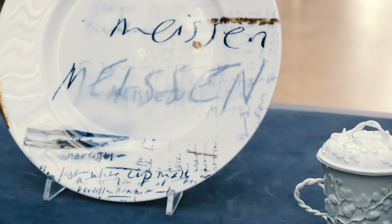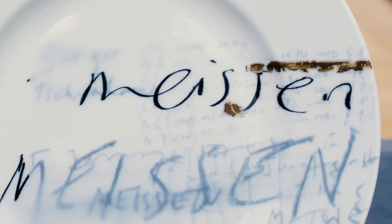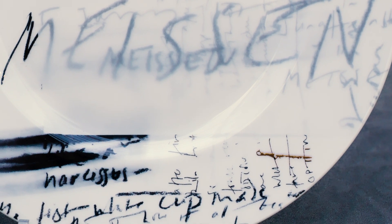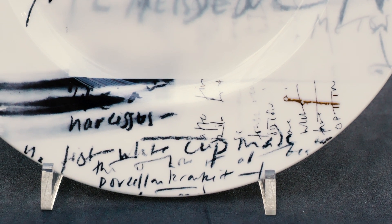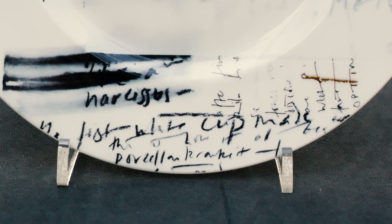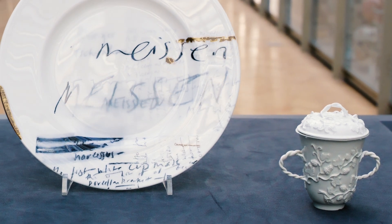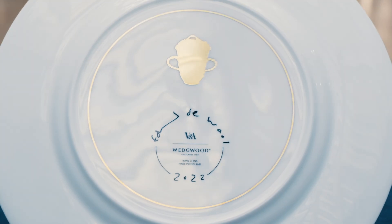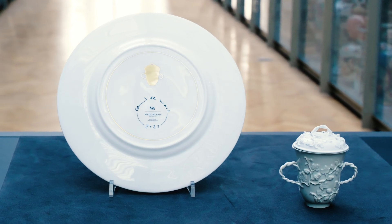And on my plate, I quote the first moment when they open the kiln and see the very first white cup coming out. And the person who opens the kiln says it's as white as Narcissus — it's a beautiful phrase. And I've got here all the records from the kiln, when they open it up and they say the first object is album et pellucidum — white and translucent. This is 1715, one of the earliest pieces of porcelain made in the West. And there on the other side is the cup with the cover, drawing all this story back into this plate.